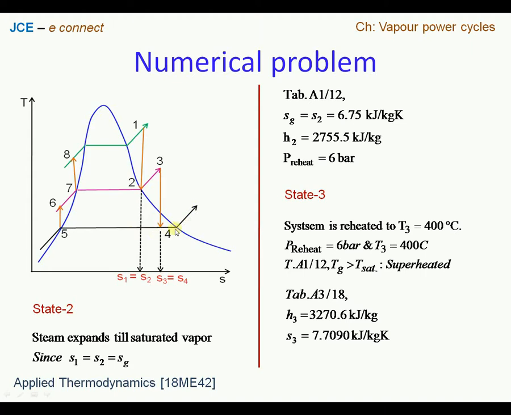The pressure here is 0.07 bar. At 0.07 bar, from the data table, we look at the SG value and compare it with the S3 equal to S4 value. If the S3 or S4 value is less than the SG value at 0.07 bar, then the system is lying inside the dome. Then we have to apply the concept applicable for a system lying inside the dome and find the enthalpy. If the given entropy value, that is S3 or S4, is greater than the SG value at the condenser pressure of 0.07 bar, then it exists in the superheated zone, and we have to refer to the superheated tables. Now let us proceed with that process.